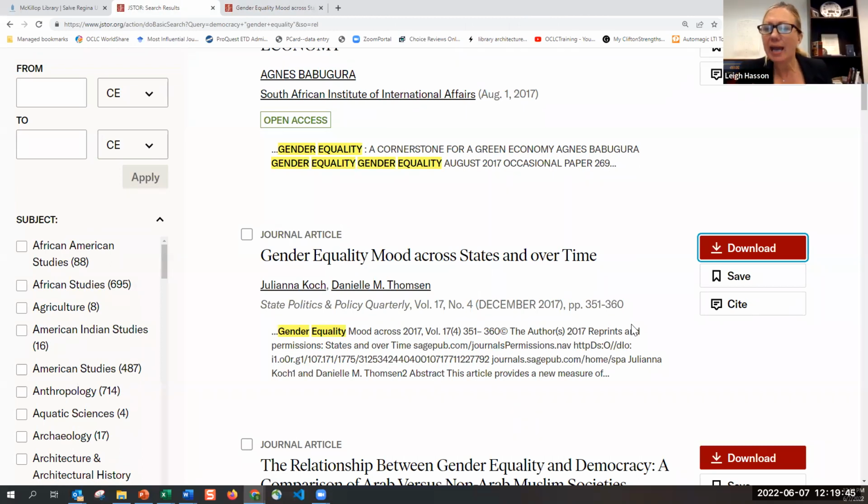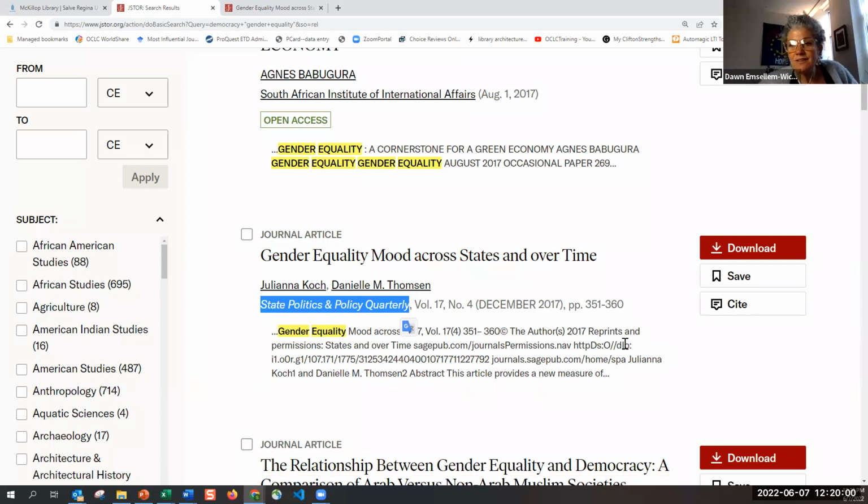And then Dawn, if I can. Yes. May I? Hey, with the one you just pulled up or any article, how would I confirm if it had or had not been peer reviewed? Great question. If you were in JSTOR and it says it's a journal article, you can pretty much say it's a peer-reviewed article, because our databases curate the material in them.